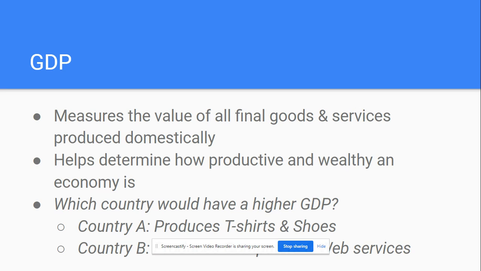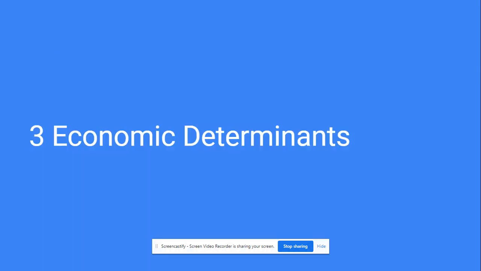Let's go. Gross domestic product, I'm going to backtrack here. Gross domestic product is one of the three main economic determinants. So if you did the work yesterday, you should have learned about business cycles, recessions and expansions, and what causes recessions and expansions. And the three main determinants that can cause the economy to either grow or shrink are these three things: inflation, unemployment, and gross domestic product.